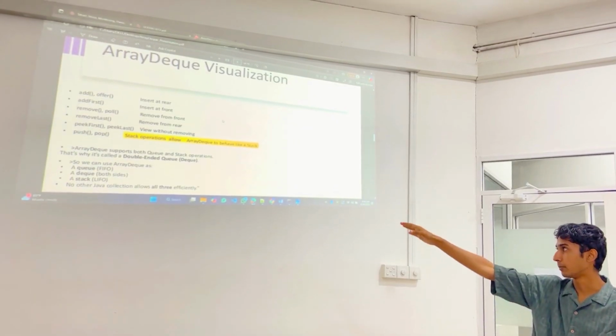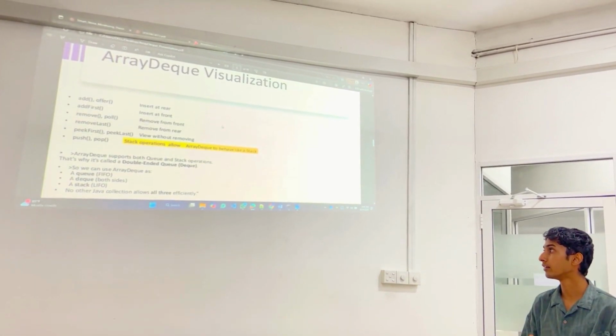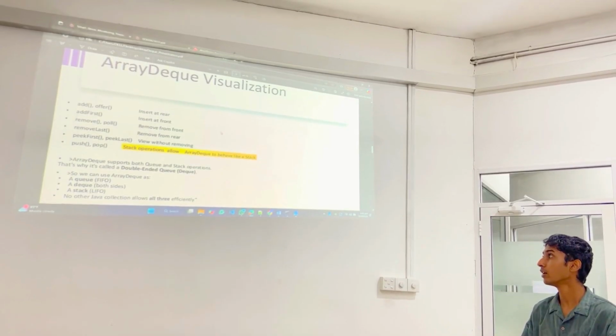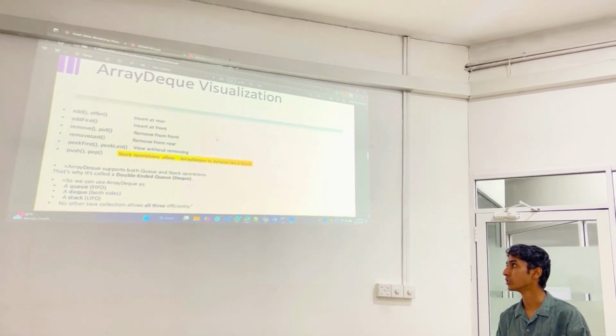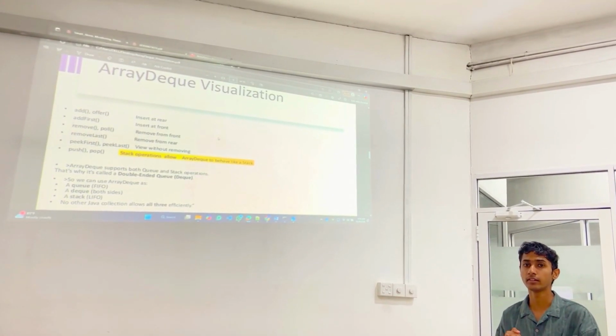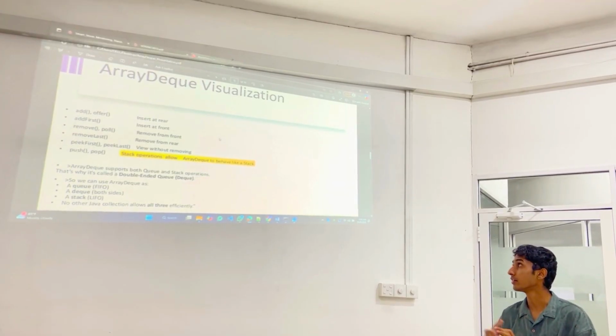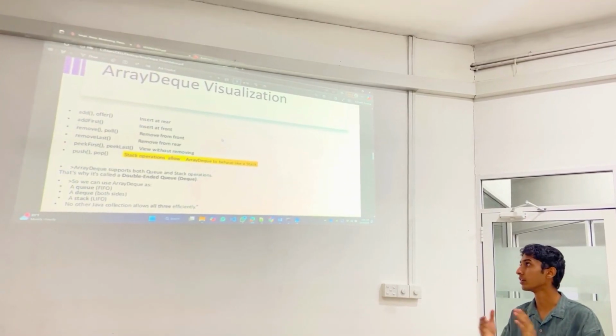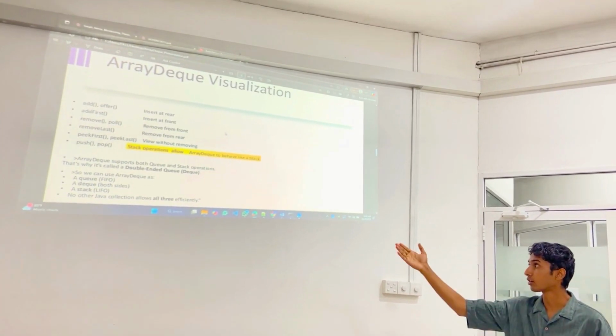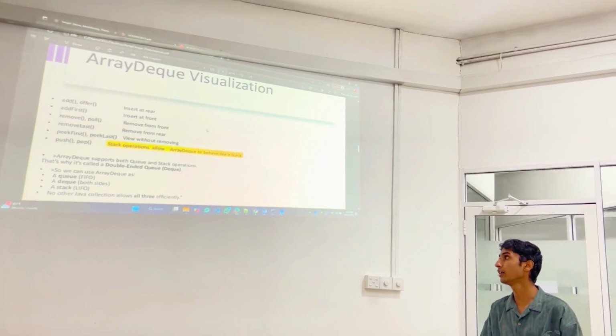And push and pop. Push and pop are other terms we use. We know they are used in stacks, but since ArrayDeque can work as a stack, stack operations can also be implemented here.